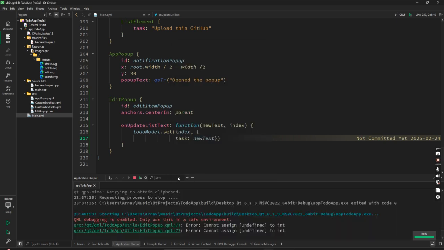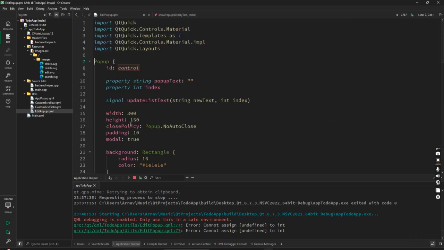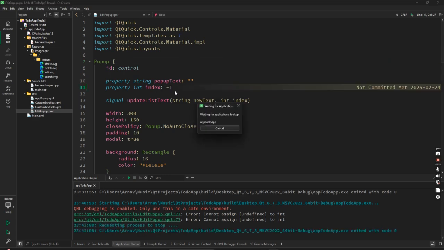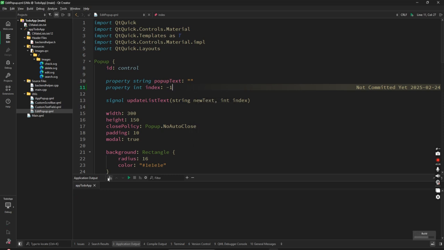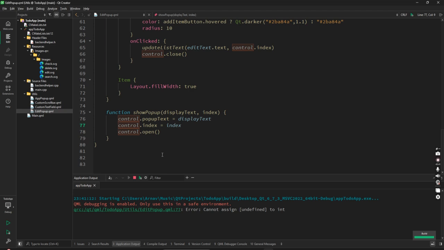Okay, so some issues going on. Cannot assign undefined to int. So control dot, set it to -1. Hmm. Cannot assign undefined to int. So this index is being undefined. Why?